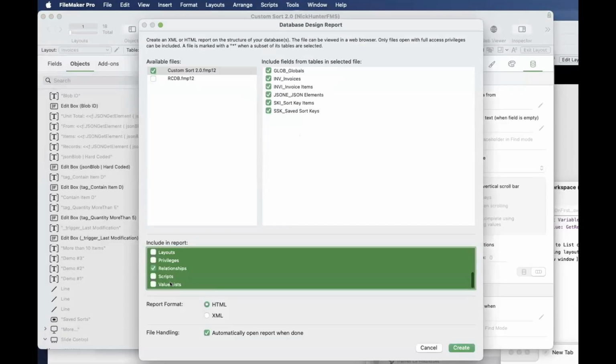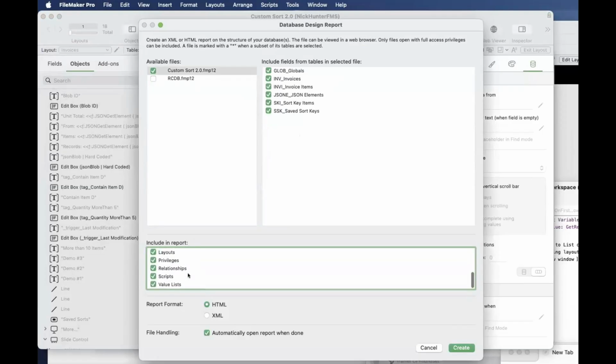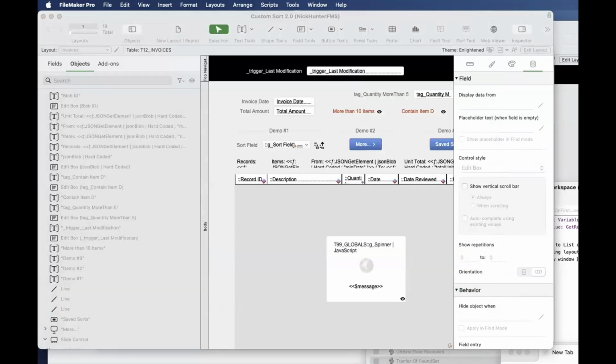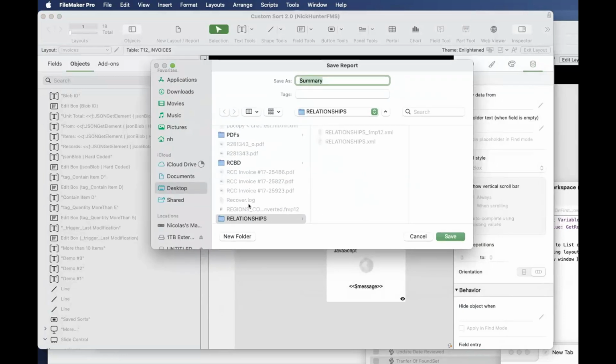So you select all. I want to generate all, okay? In XML, don't generate HTML, generate XML, okay? So when you generate this, you name it new.